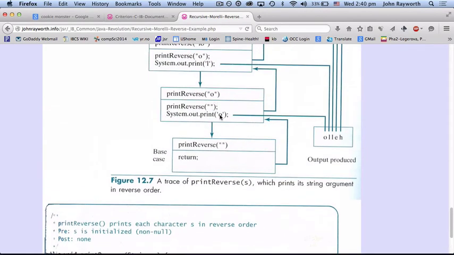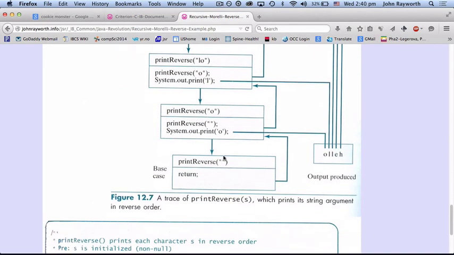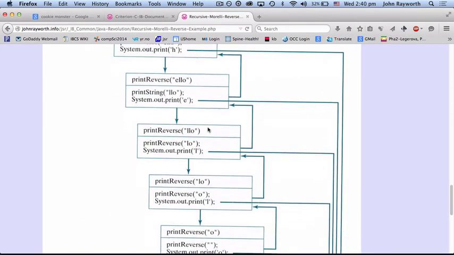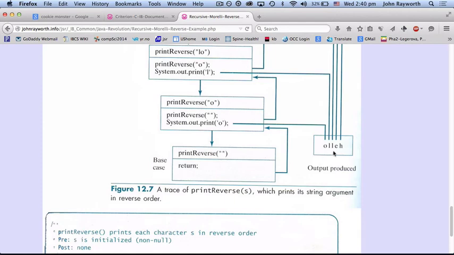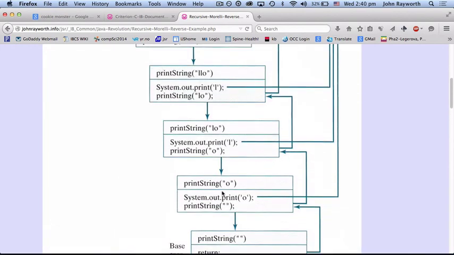So the very first thing that is printed out is actually the O, because it was this one which was the result before that one, before that one, before that one, and there was still stuff left to do. We still needed to print the O, still needed to print the L, and the L, and the E, and the H. And so the order in which they're printed is reverse, O, L, L, E, H. Whereas above, by the time we got to the next call to print string, we had already printed the stuff out.